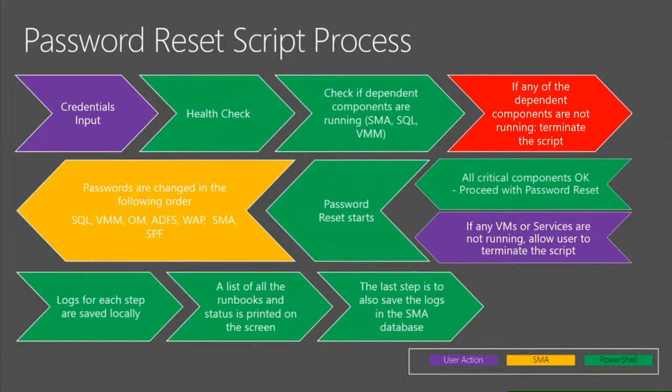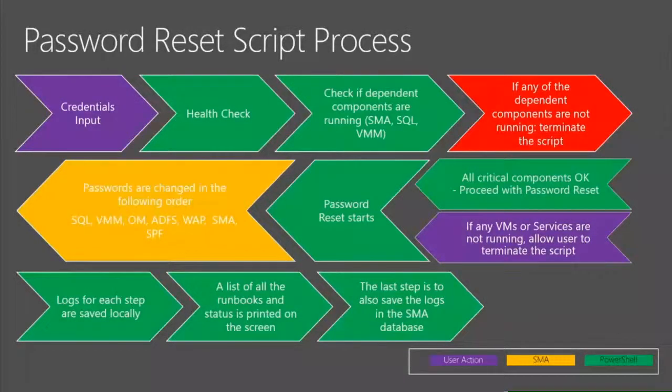So here's that process. I'm going to do my best to forward through this without going to the next slide. And you all don't have to read this as fast as I click through it, but I want to show you exactly what we have here. So we talked about the credential input. You're going to run this as an elevated account, because this is about as elevated as it gets as far as privilege. So the first thing the script is going to ask you is, who are you, and make sure that you have the privilege to run this account.